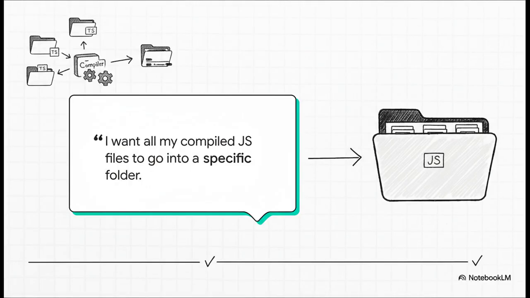And one of the most powerful rules you can set is all about organization. Instead of having this messy mix of your original TypeScript and the JavaScript it generates, you can just tell the compiler, hey, put all your output over here. This simple rule is a total game changer for keeping your project tidy.